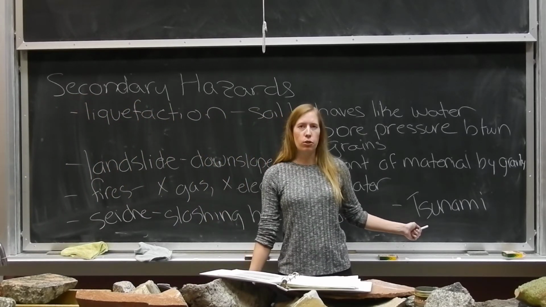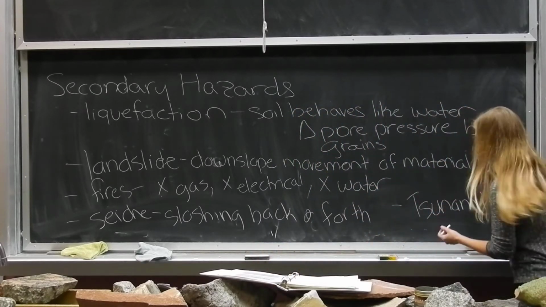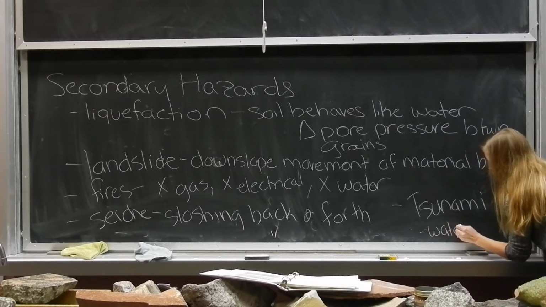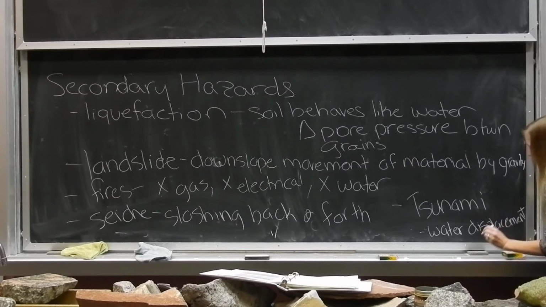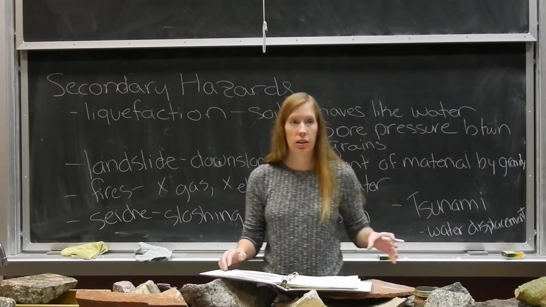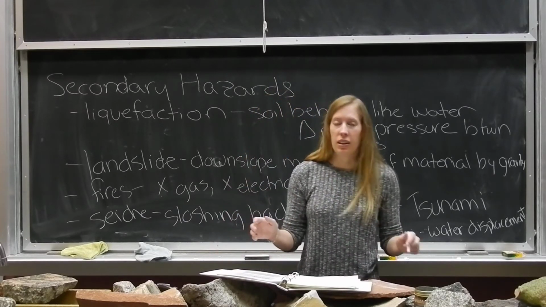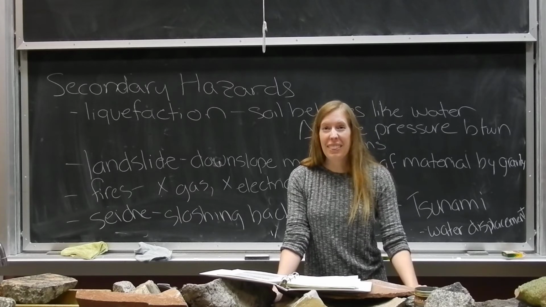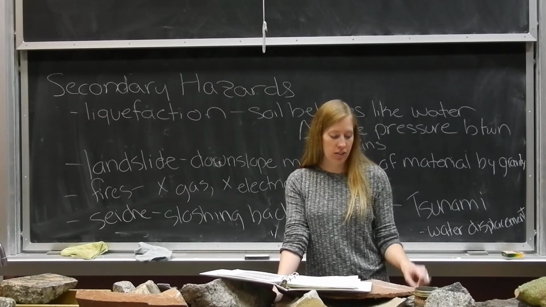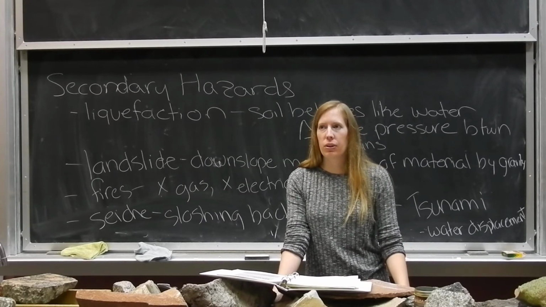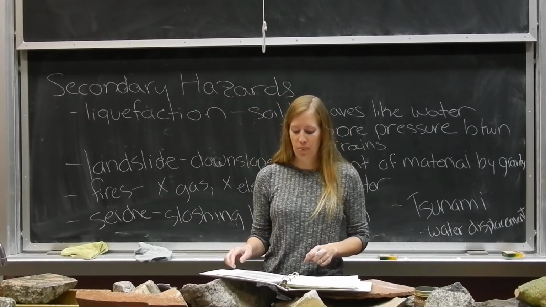And why is a tsunami formed? Water displacement, because the land is displaced. What's the tallest tsunami ever recorded? Washington State? No, it was up in Alaska. 1,742 feet, higher than the Empire State Building, higher than the Sears Tower, higher than any of the buildings we've ever built. And it was caused by a landslide in a bay.